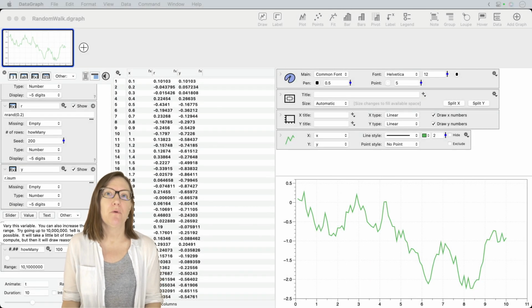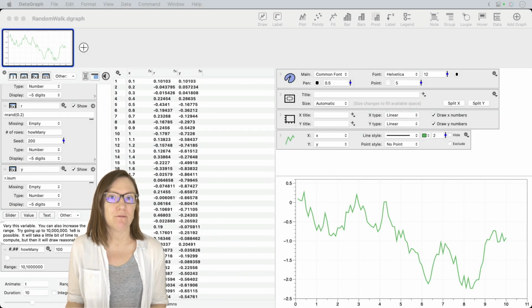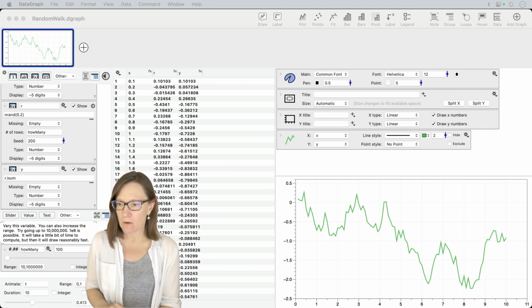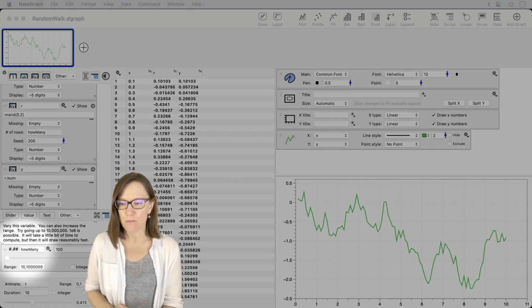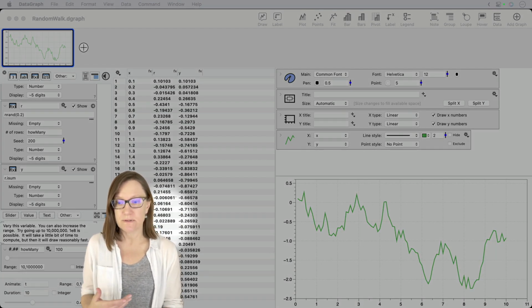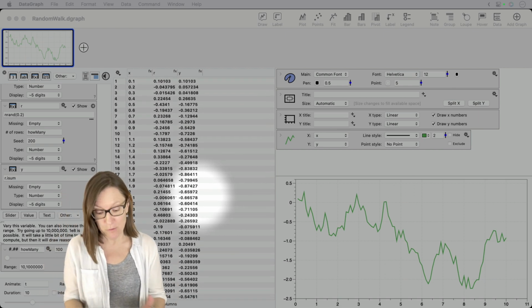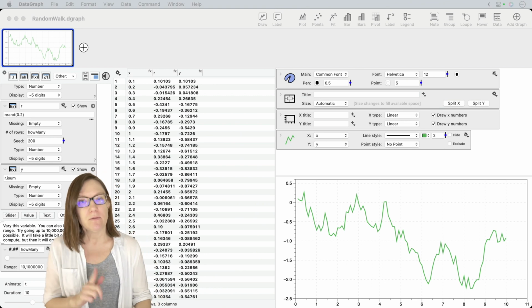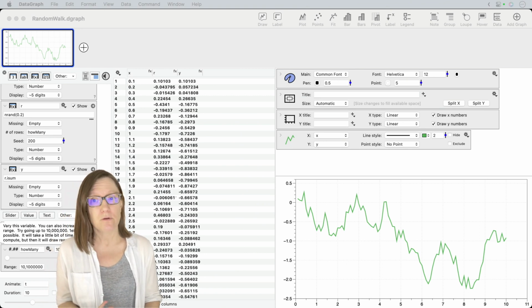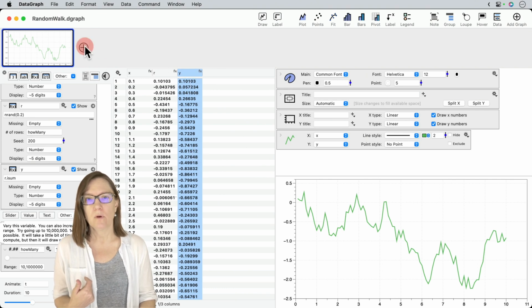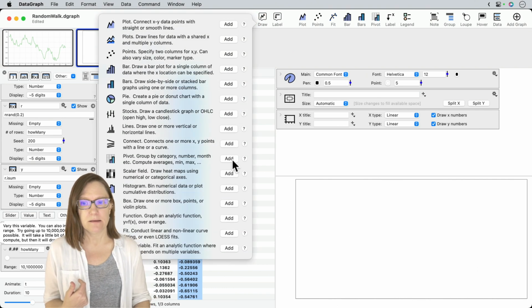Now I want to show you how some of the other commands display information when you have the hover turned on. And for this demo, if you want to follow along, notice that I've changed my how many variable down here to 100. So this is a much smaller set of numbers than going all the way up to 1,000,000. And the first thing that I want to do is to show a histogram and what that does. So I can highlight, for example, my Y column. I'm going to add a new graph and add a histogram.